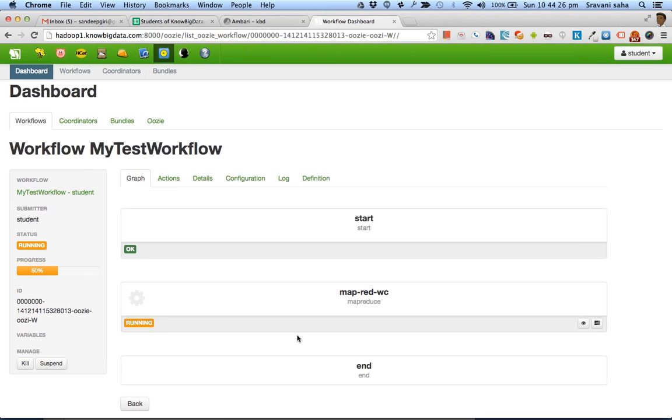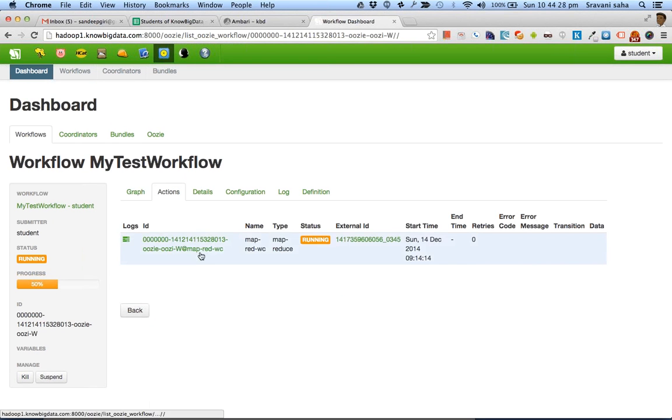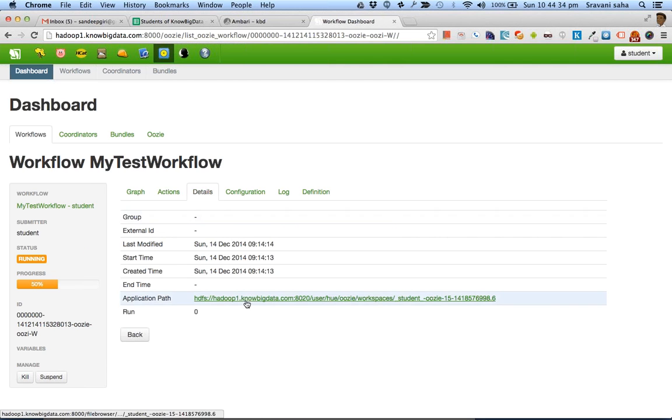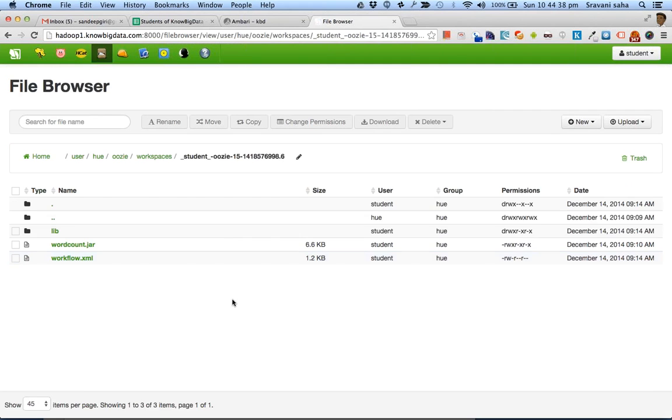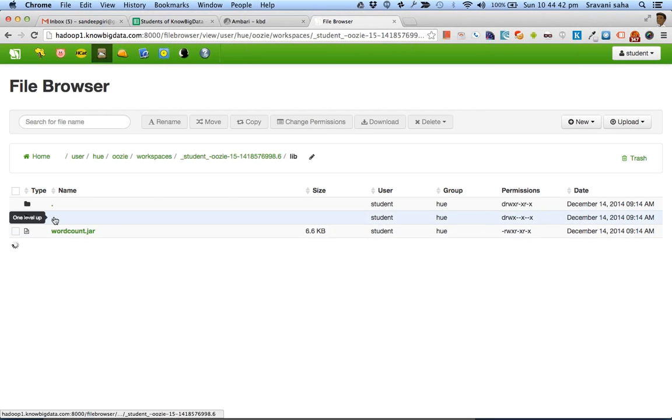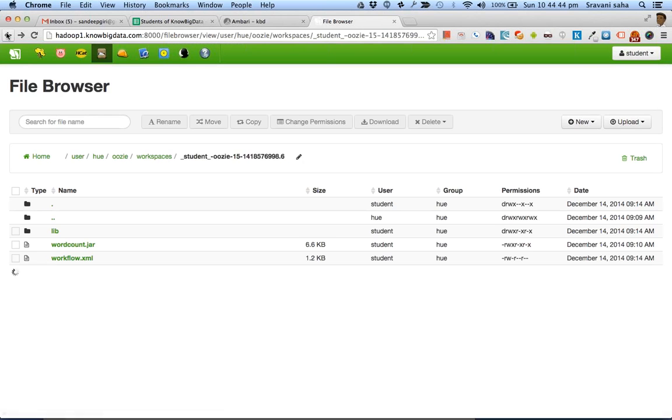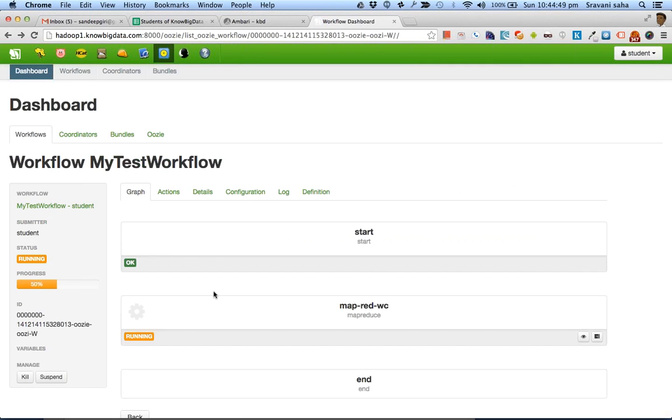So it says it's running it, and we'll see what happens. And the ID, we call it details, application path. Nothing much. So is it doing something?